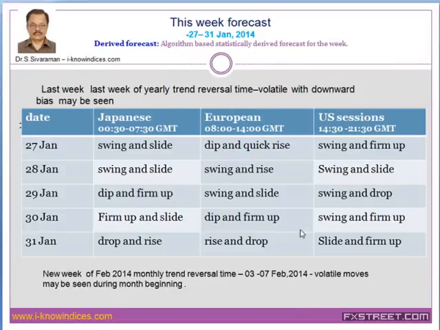So this is the expected market moves for this particular week. This week and next week, we will come across massive moves in the market, with extended stops visible on the upside as well as the downside, because the time when the yearly trend reversal gets over, the monthly trend reversal will start next week. So they are expected to gain levels in Euro and GBP on Monday and Tuesday, and then start making the drop from Wednesday. There is an overall expected trend.